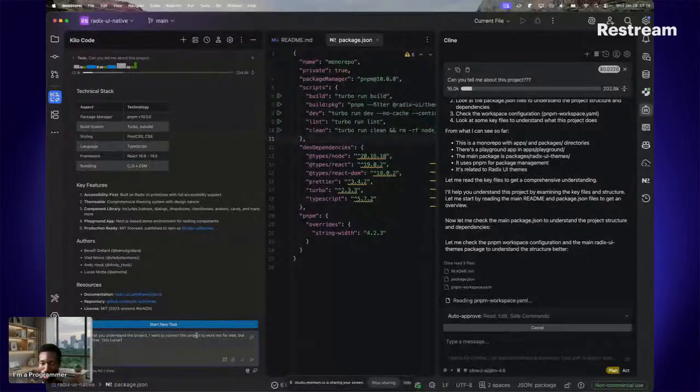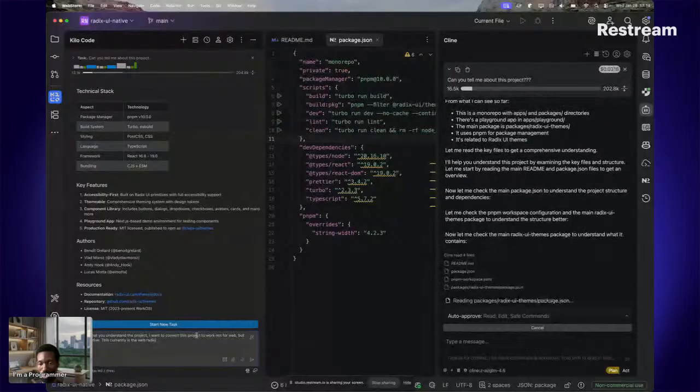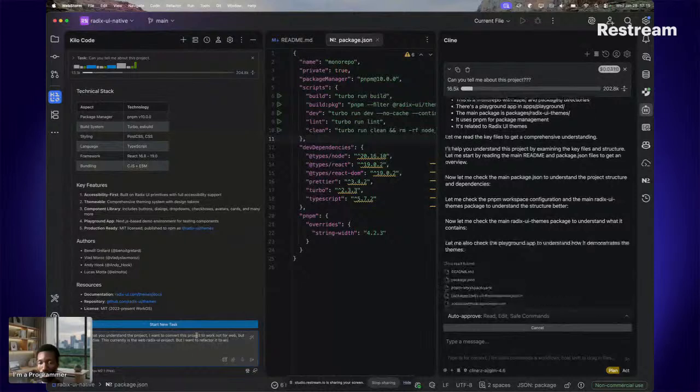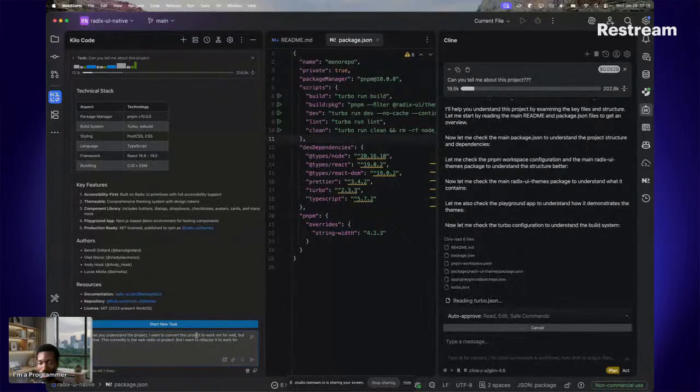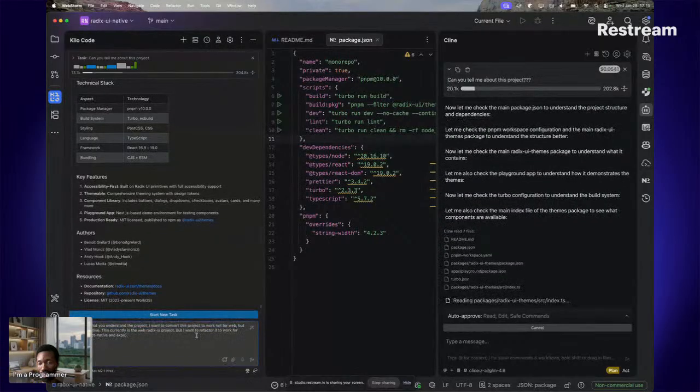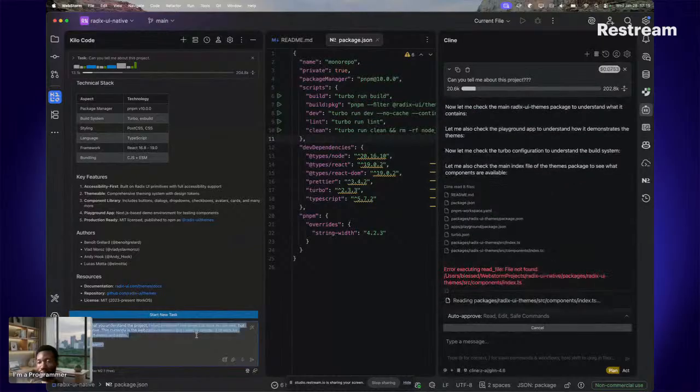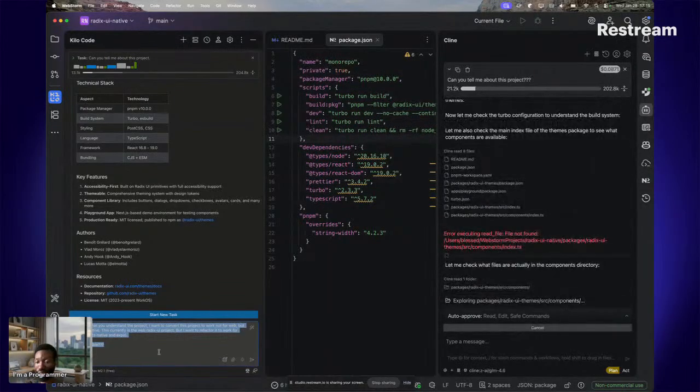This currently is the web Radix UI project, but I want to refactor it to work for mobile, React Native and Expo. Is this possible? So I'm asking the question, is it possible? Now, this is having issues just working. The difference between AIs can be bonkers sometimes. All right, so I'm asking if it's possible.